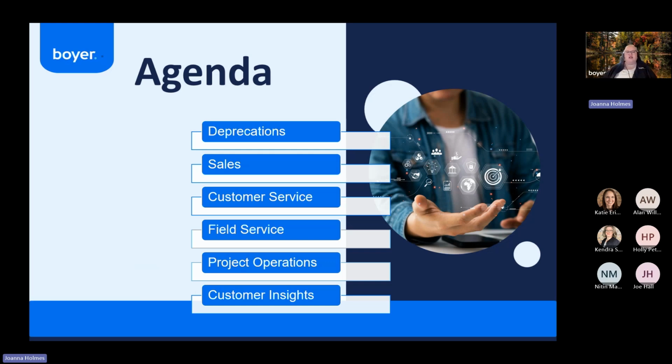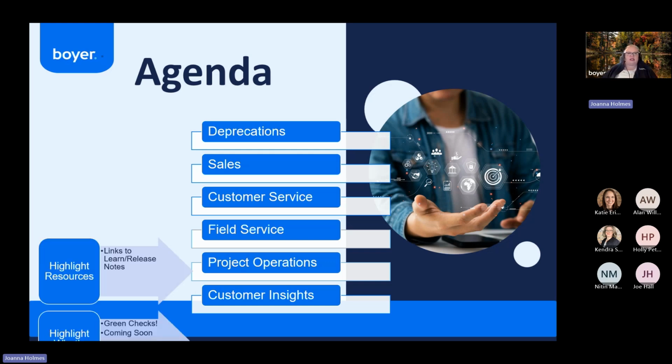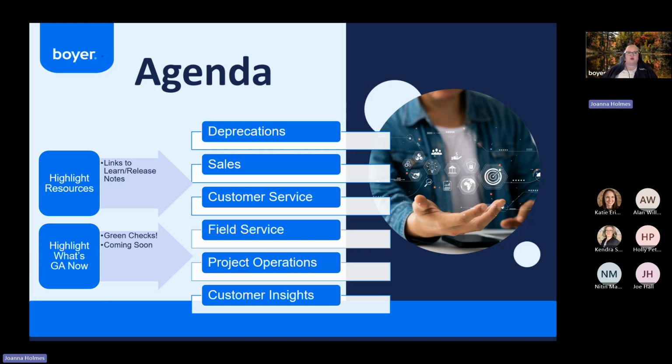Again, there's a ton of things in these release waves always. My goal is always to highlight the things that are coming sooner, so things that are going to release in October or already released in October, things that are coming in November and December, but there are also things that are coming in the spring. So I would definitely encourage you to take a look at those release notes, but we're going to focus in on the things that are available now or coming very soon that we can expect to be in general release or in preview for us in the next coming months here.